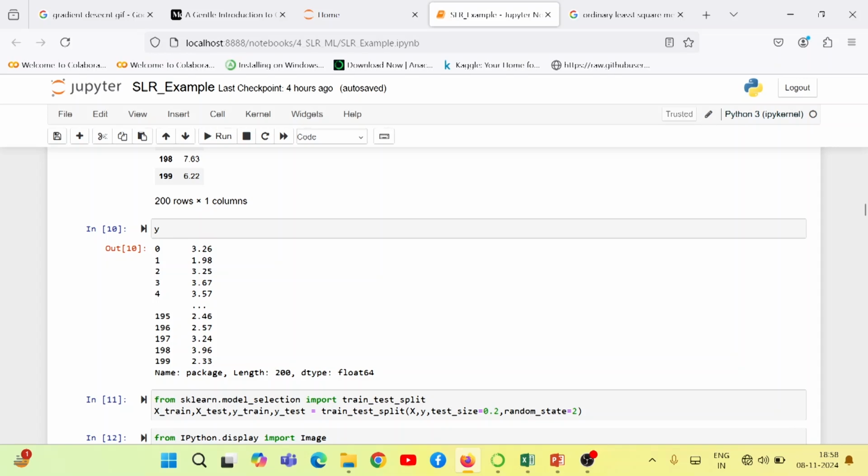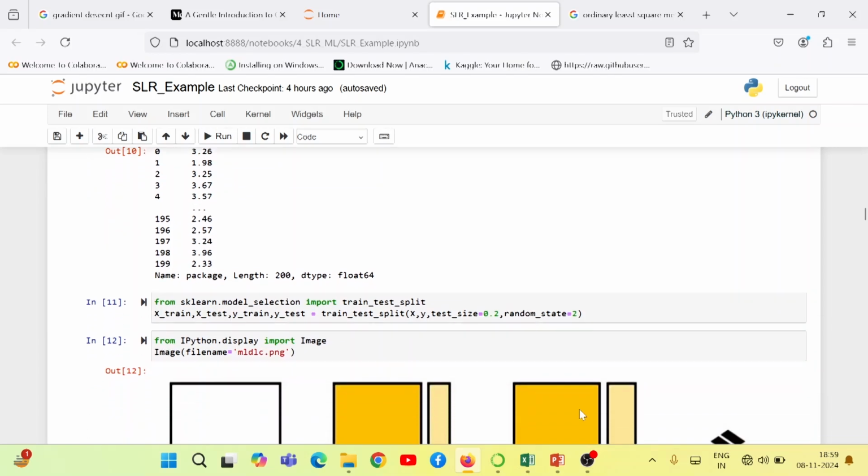Now this train test split function will take this capital X which we have generated and Y as parameters, and here we have to specify the test size or train size. In this case, I have given the test size as 0.2. It means 20% of the data I am giving for the test purpose. The remaining 80% of the data we are passing for the training purpose. And here random state is equal to 2, which will generate the random sequence. Accordingly, the data will become randomized.